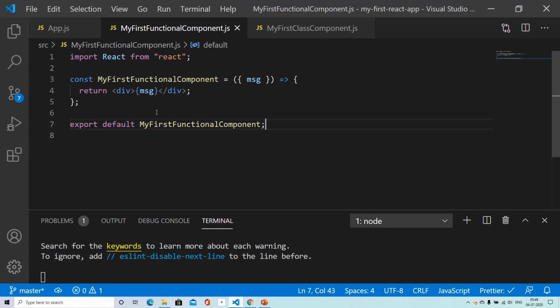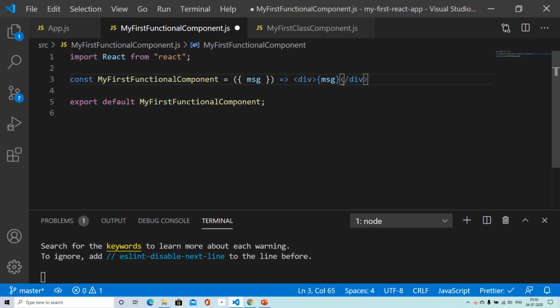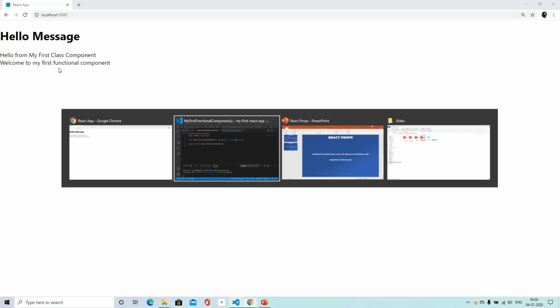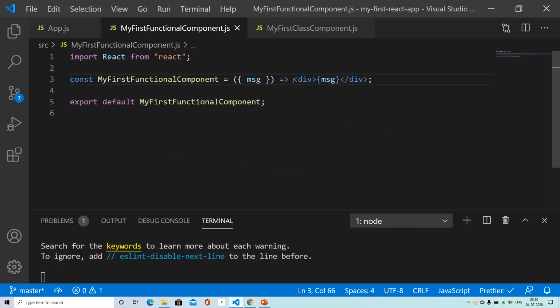And there is one final touch you can also put over here. Since there is only one statement over here, that is return div, we actually don't need to write return also. So we can simply copy this part, remove the rest of this stuff and just put this over here like this. If I save things, same result. So this is a very handy way of finishing your code in case there is only one statement that you have to return.